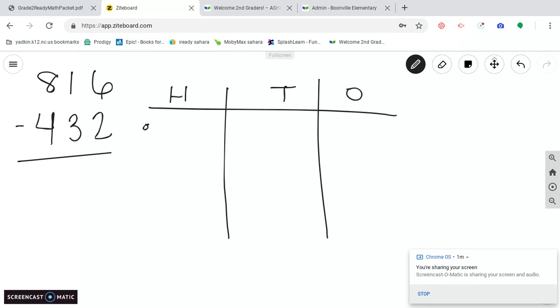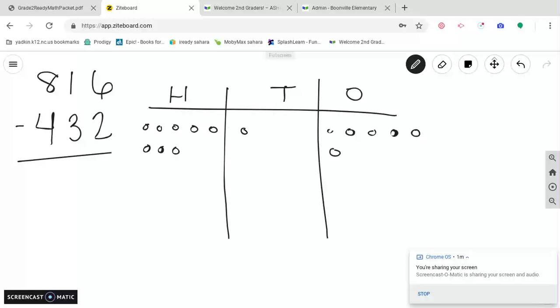All right, so we're going to make 816: 100, 200, 300, 400, 500, 600, 700, 800. I always like to make them in 5 groups, like a 10 frame, because it's much easier to go back and count and it keeps it nice and organized. 810, 811, 812, 813, 814, 815, 816.